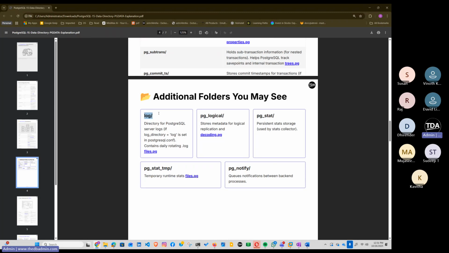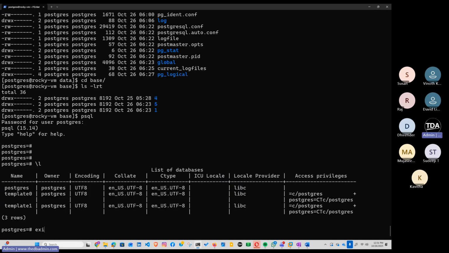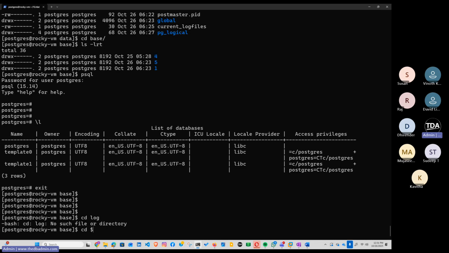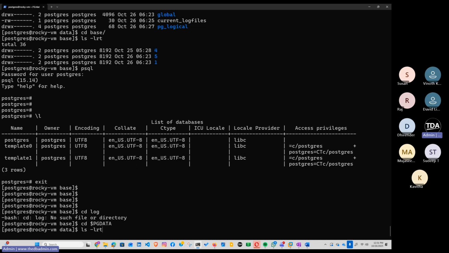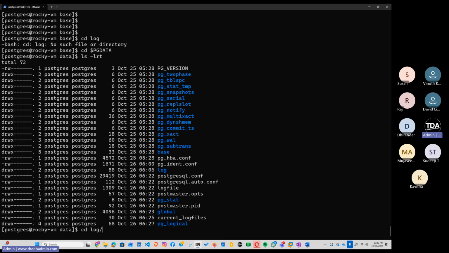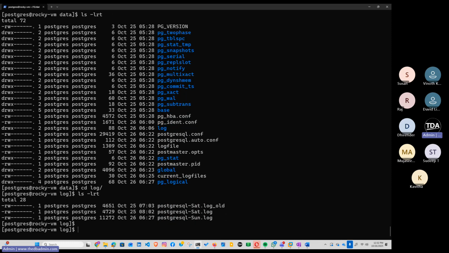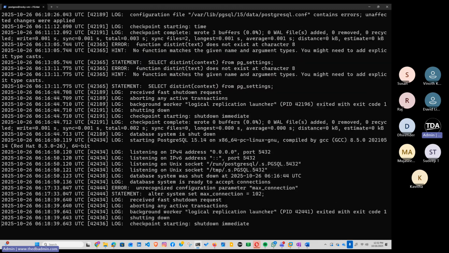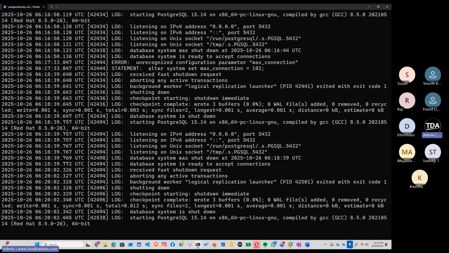The log folder is very important. All the Postgres related logs are going into the log folder. Related to log, I want to tell you one thing: we are not going to use the traditional logging method. In one of my classes, right after the installation, currently these logs are very basic level logs. They are just capturing the basic logs. But I will tell you a way you can make your logging much better and capture more information.